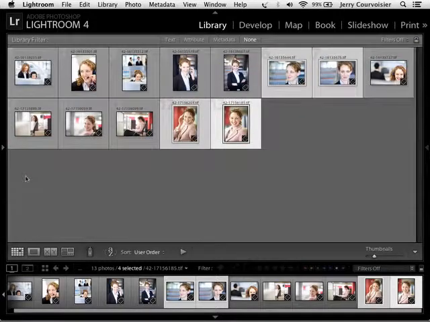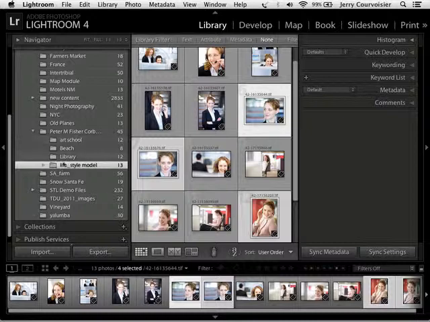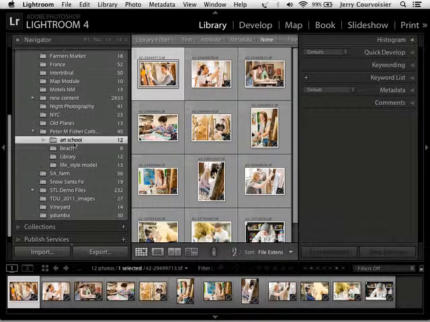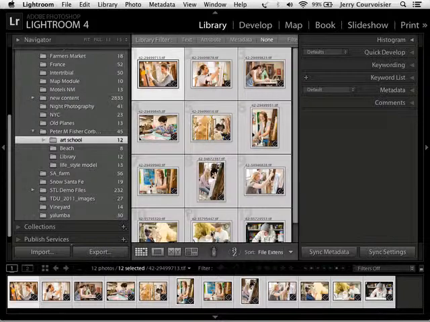I'd like to use another viewing mode associated with Lightroom's library module. I'm going to hit the G for grid, move the tabs back in. I'll highlight the Art School folder, go to Edit, Select All, or Command A. I'll navigate back to the toolbar at the bottom underneath the central viewing area, and I'd like to activate the Compare view with C as the shortcut.